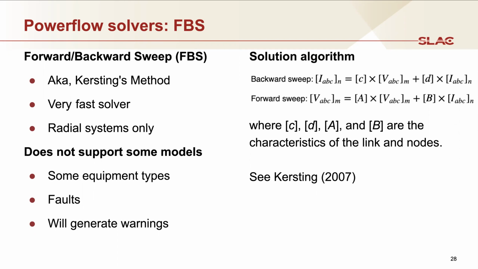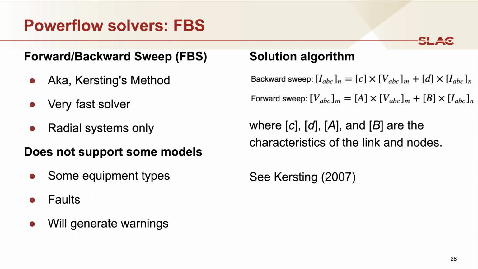It's a really efficient solver. It works very quickly, but unfortunately it works only on radial systems. It won't work on network systems. I should point out though that when we say radial systems, it means a system that is physically actually radial, as opposed to, let's say, a network which has open closed switches.